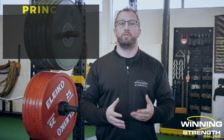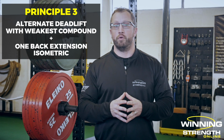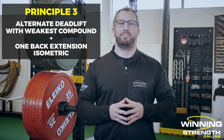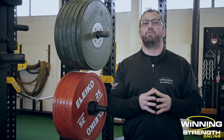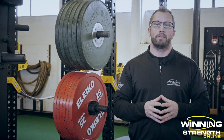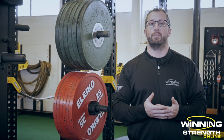Principle 3 for improving your deadlift is to alternate the deadlift with your weakest compound movement, plus include within that session one back extension isometric. As we know, we're only going to be training the deadlift heavy or neurally every other week. Well, that leaves you space to figure out what your weaknesses are and really attack them on the other weeks.